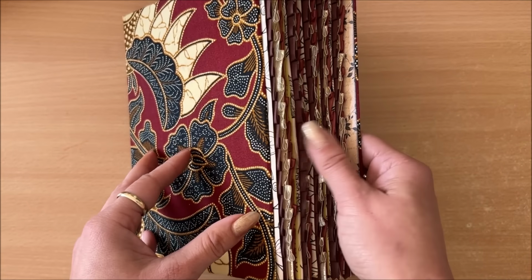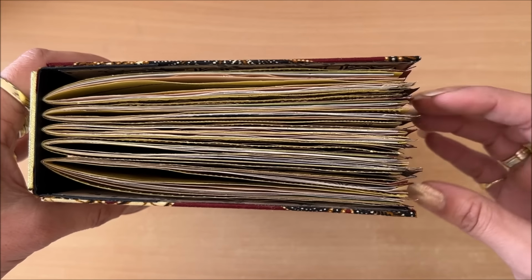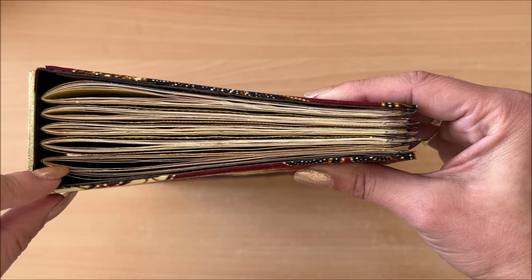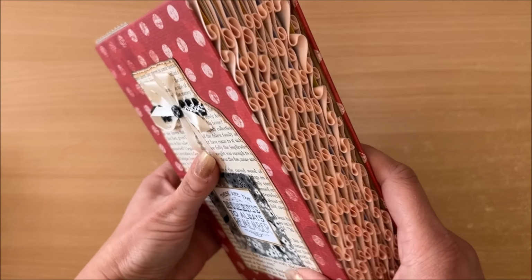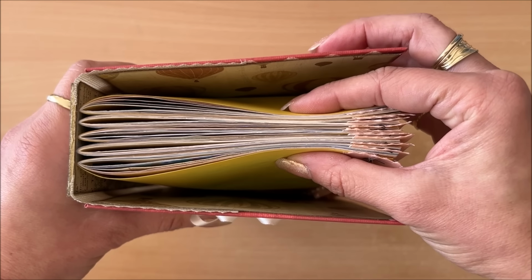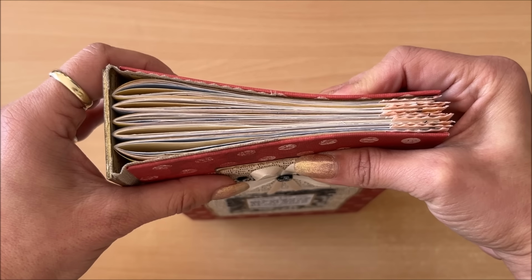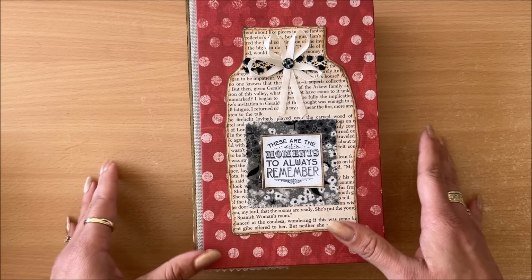And also I have these ruffles here at the edges because I wanted the book to be thicker on the edges here so that it's not kind of sitting flat like this because of the way my signatures are spaced out. This is not something that you have to do, but I really love the look of the ruffles. So without the ruffles, the pages were kind of sitting flat, and you can see I have a lot of space here and a lot of space here because I wanted stuff to be visible, and then the book was kind of sitting like this, and that's why I went in with the ruffles. Okay, I'm going to prepare my signatures and I'll be right back.